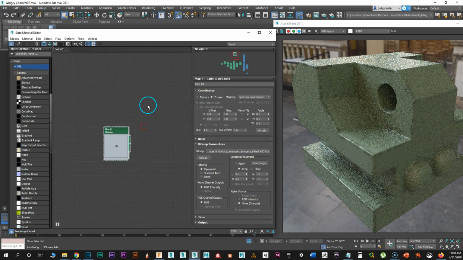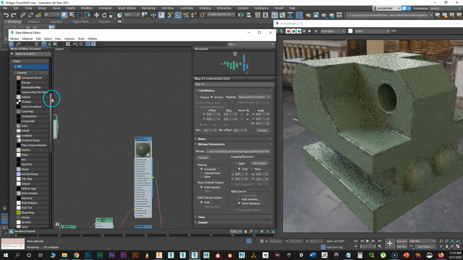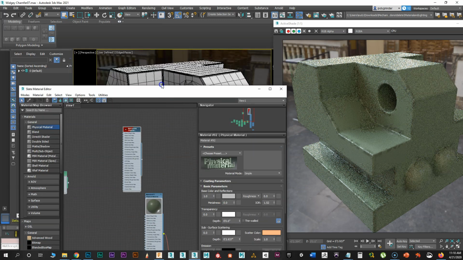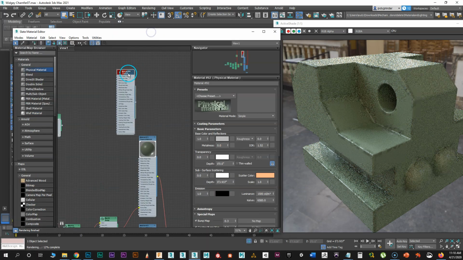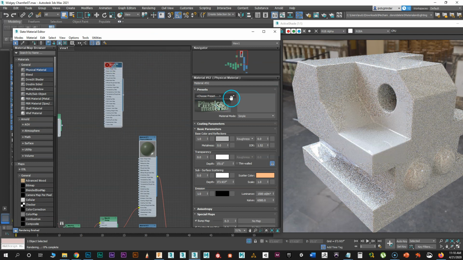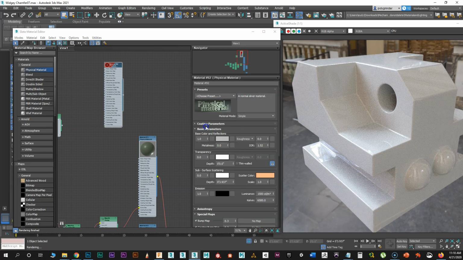Matter of fact, we could play with that if you want to do that. Let's bring out a physical material, and we'll just apply that to our object. You'll see it'll update there. And then if I go over here and pick a preset, say something like, oh, silver.